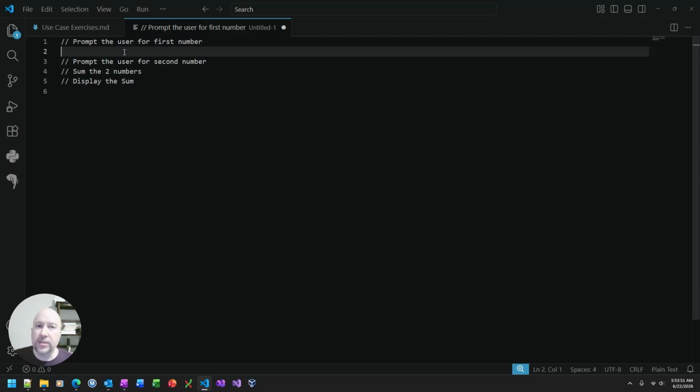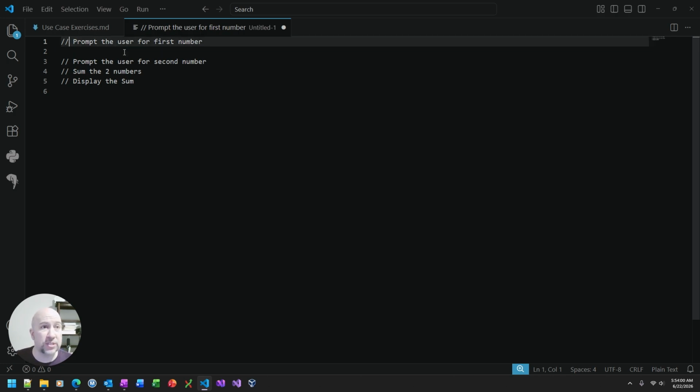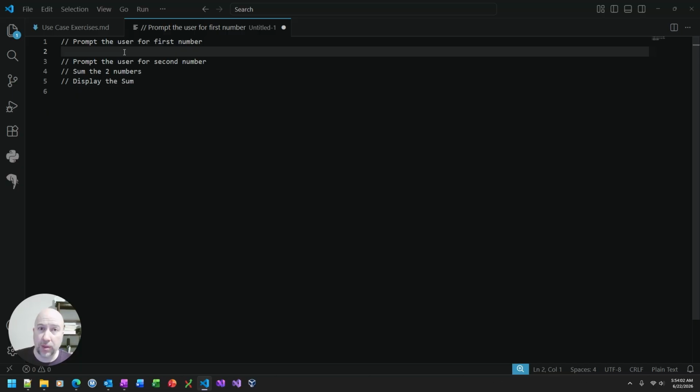For each of these, what we're going to do is we're going to define a method that does not yet exist, but a method name that gets the spirit of what we're trying to do. So in this first one, we're saying prompt the user for the first number. So let's do this dot. So I'm going to always start these with this dot. In Python, it would be self dot, but in other languages, it's this dot. So this dot prompt to, let's see, what do I want to say? Prompt to enter number, prompt for number, prompt user to enter number. All of these are probably good. They're all a little wordy too. Prompt user for number. I like that. Let's just do that. So prompt user for number is our method.